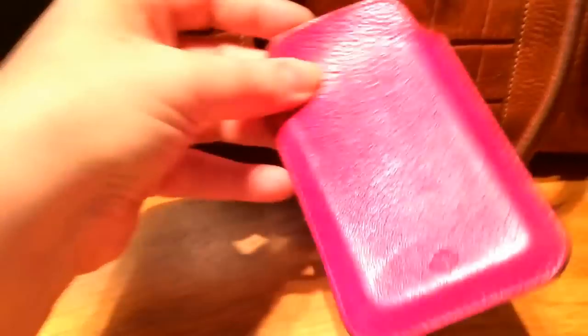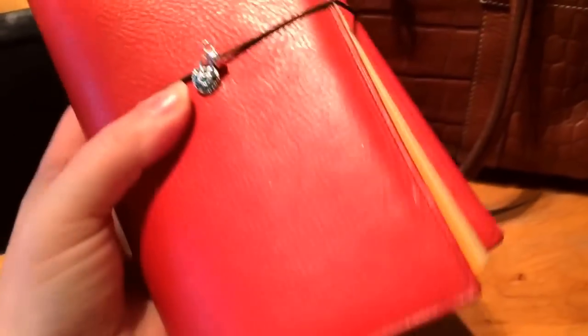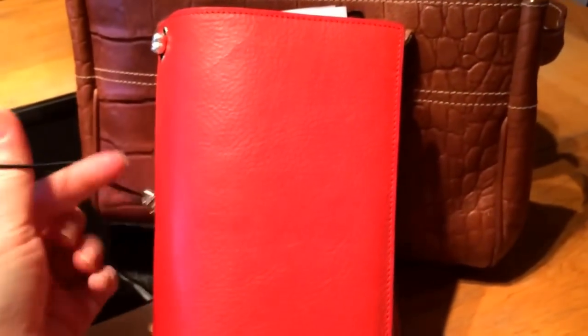Next is my phone case — I'm currently using my phone to do this review, that's why it's empty. Next is my Giro Mondo traveller's notebook, very similar to a Midori traveller's notebook, only made by Giulio. This goes everywhere with me. I've done a separate overview and video on this before, but it's got both my pens and a few other bits and bobs — I use it as a diary. If you want to know a bit more about that, please look on my YouTube channel.